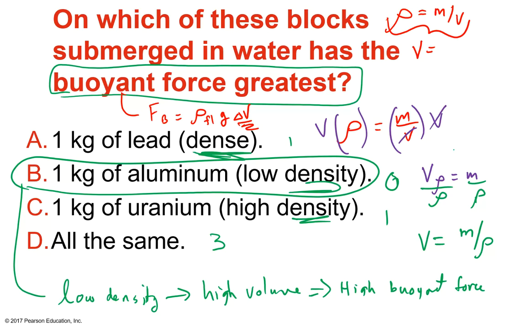So they all have the same mass is true, but the question didn't ask us about its weight. It asked us about the buoyant force, so we have to analyze what the buoyant force is dependent on, not just what the force of gravity is dependent on. So this one here was thinking about gravity instead of the buoyant force. Low density things will have a higher buoyant force because they're displacing more water.